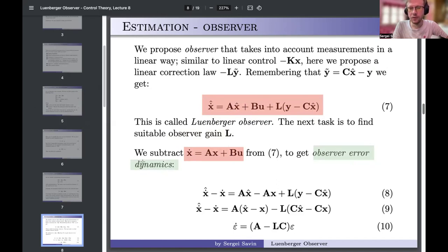Well, let me just use color coding. So we have this, our color code in red. This, our color code in green. So we have our observer components minus our original dynamic components. Notice that this part was cancelled with this part, right? Because they're the same. Control cancelled. Classical situation, very typical.